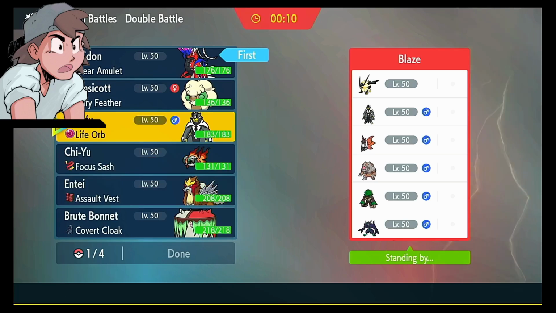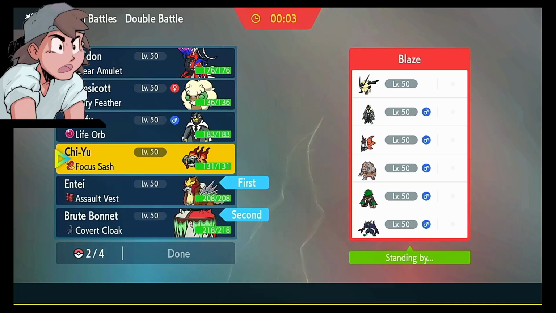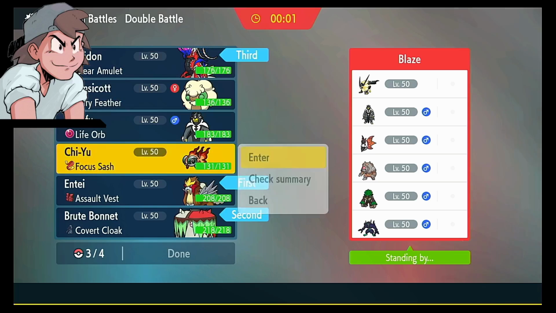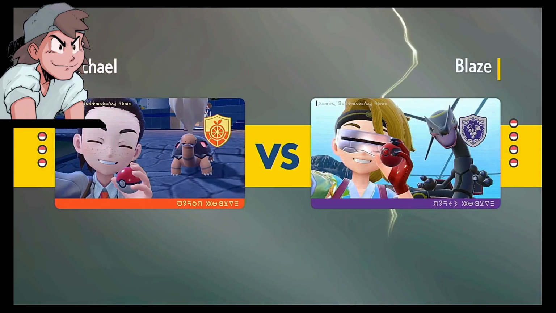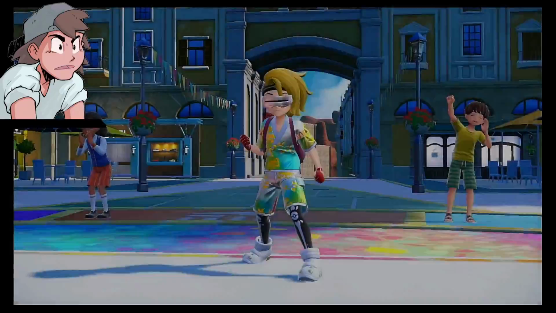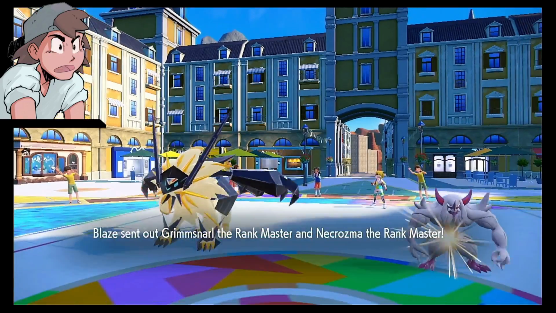Could also... let's do something like this, and lock in. Okay. So yeah, this could get a little complicated, but my thought process here is that we cover a lot of different options with Brute Bonnet. If they want to lead with Grimmsnarl and... okay, Grimmsnarl and the Kyurem.